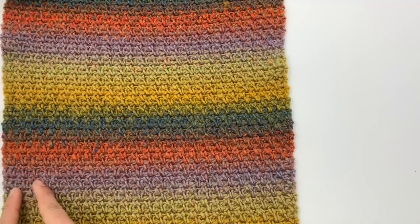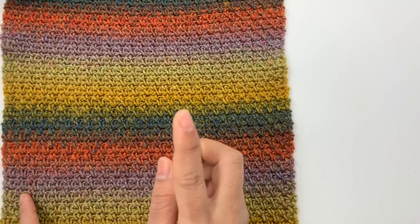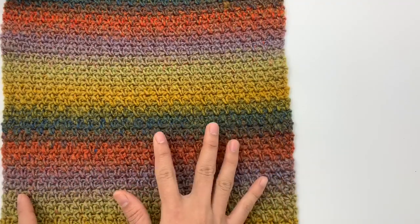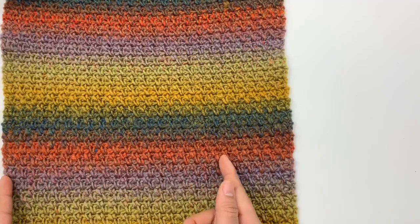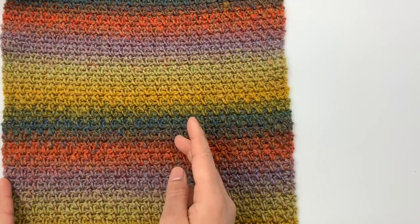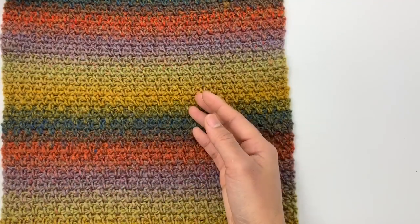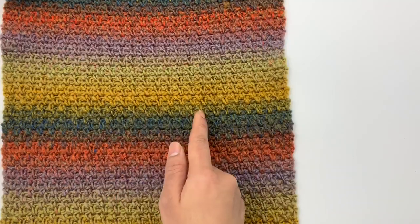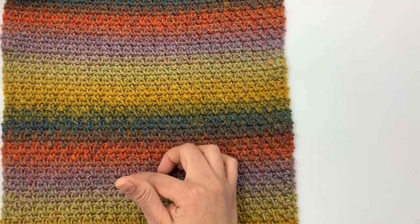All right, and let's talk about the measurements. For this scarf, I make it about 63.5 inches long, and about 10 inches tall. If you want it longer, you can add more rows. If you want it shorter, you make fewer rows. Like I said, it's a 2-row repeat. Remember, rows 2 and 3, 2 and 3.